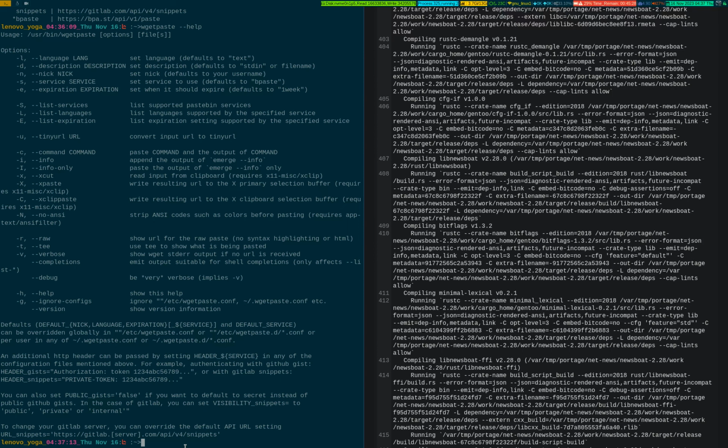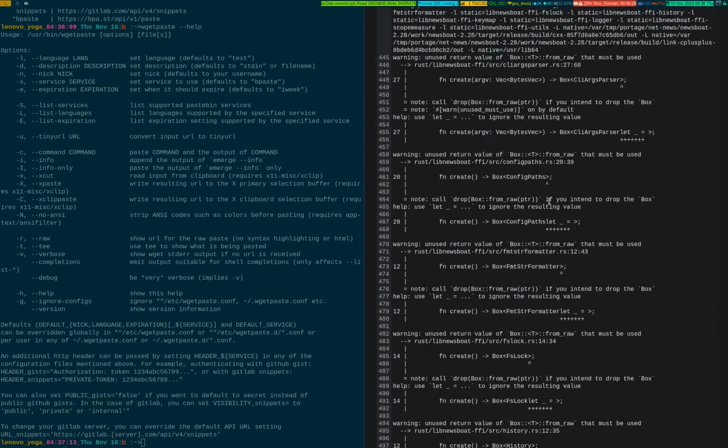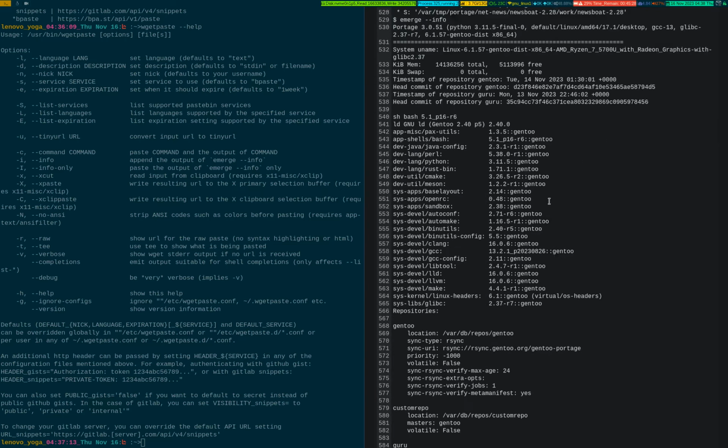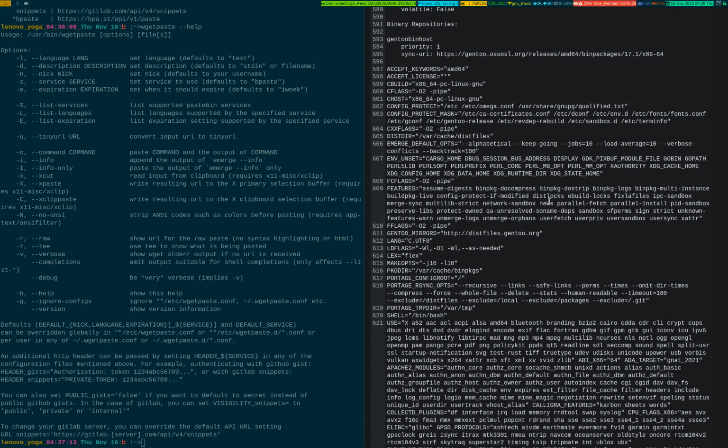You can turn on tiny URL also. You can use another command with the build log by sending with -c. -i sends the emerge info appended, like the one on the right hand side. It appends the machine I am sitting on with the emerge info, so people understand what kind of machine I am sitting on and what tools I have. So it will help them to understand why it is failing, and they provide you the proper resolution.